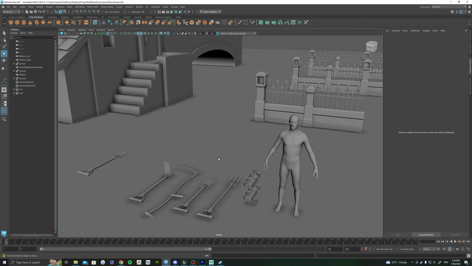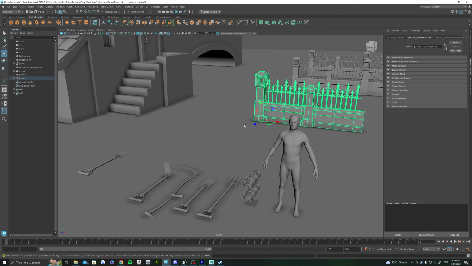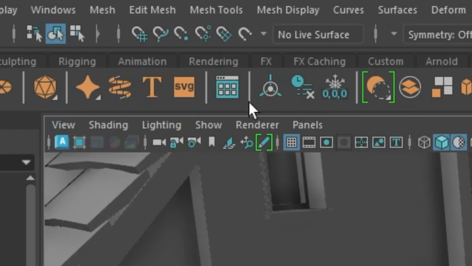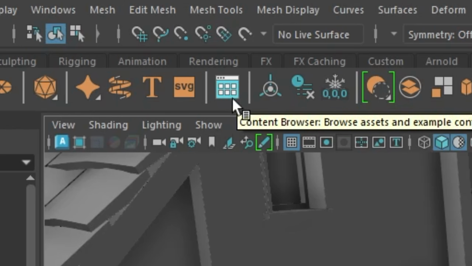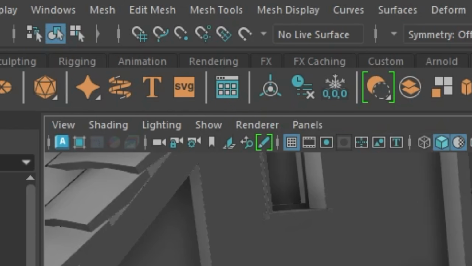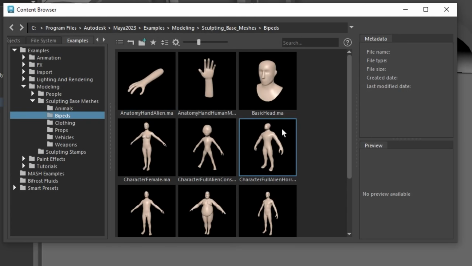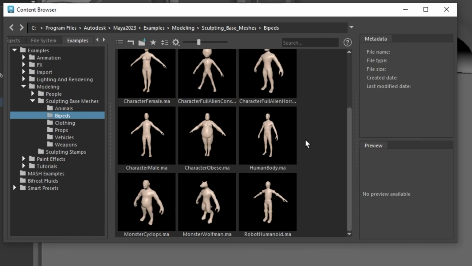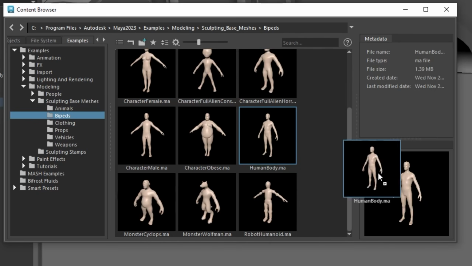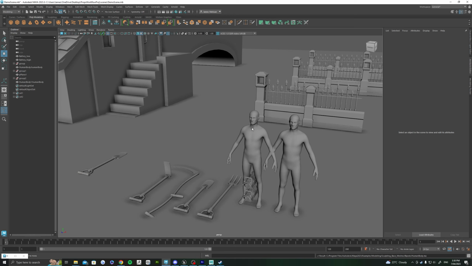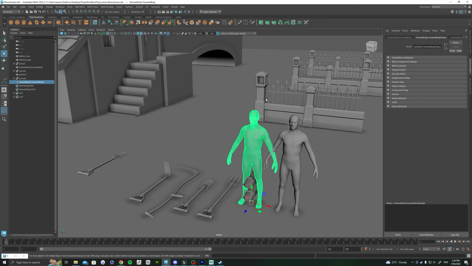But for the most part, if we're just game artists, we're not engineers. So what I'd recommend for that is using something like this little guy here. In Maya, we actually can get this for free. If you just click this little box here, the content browser in your poly modeling shelf, we get a bunch to choose from. And it usually goes to the bipeds by default. If you scroll down, just this human body MA, you can drag that into your scene and you get this guy who's, I think, about 180 centimeters, about 2 meters.